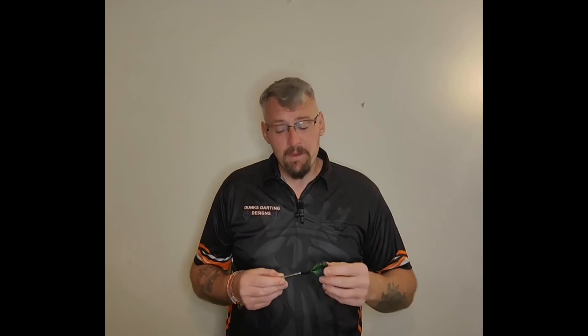I think it's a very good, solid dart — fantastic for somebody looking to get into soft tip at a really good price point for Mission. If you're looking to get into soft tip darts, look at professional barrels from a company like Mission and you'll understand why professionals are choosing these types of barrels. Once you explore that reason you'll understand more about the game and how to play. I like them — they're fantastic, great value for money, and Martin has clearly thought a lot about his game and created a dart that suits him perfectly.